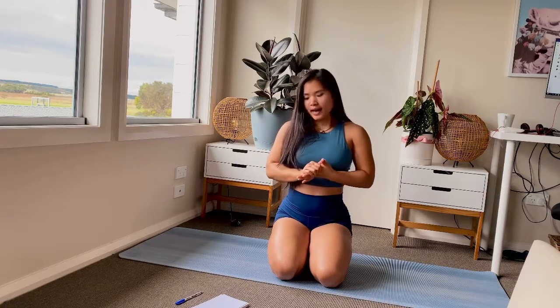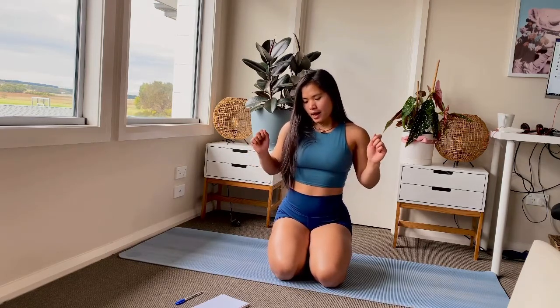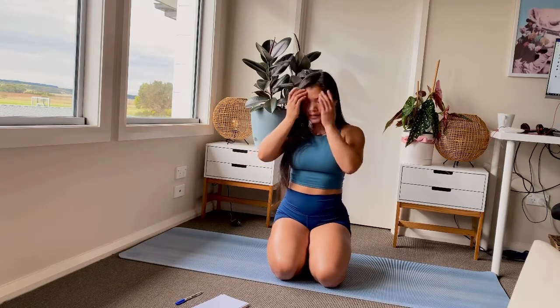So I decided to do this ab workout now, and I think it's a pretty easy exercise, pretty laid back. It's going to be 5 rounds of 4 exercises: 10 sit-ups, 10 Russian twists, 10 alternate V-ups, and also a 45 second plank. I will take 10 to 20 seconds rest between sets before I continue to the next set, so that I can catch my breath and stuff like that.